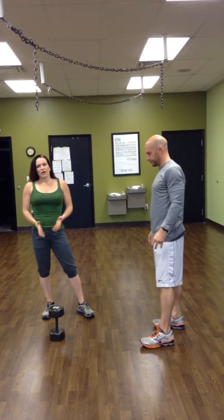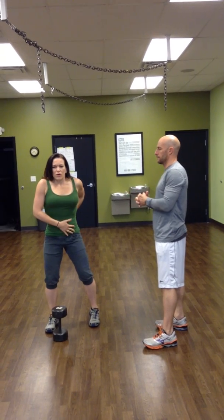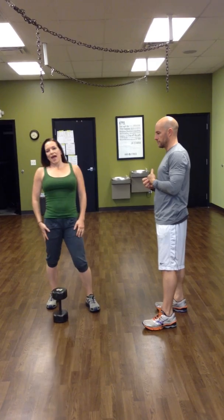Today we're going to show you how to properly do a goblet squat. We often see people doing this exercise quite wrong. Either they lean too far forward or they have the wrong curvature in the spine. You can't get the most out of this exercise when you're doing that, and when you reach the point that the spine curves, no longer are the proper muscles in the legs activated.